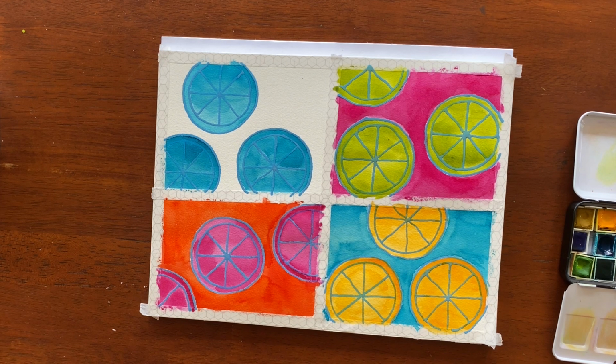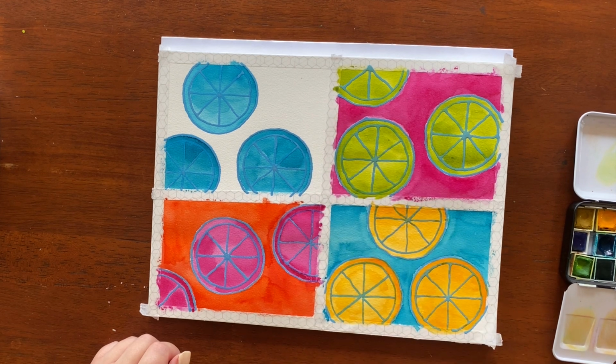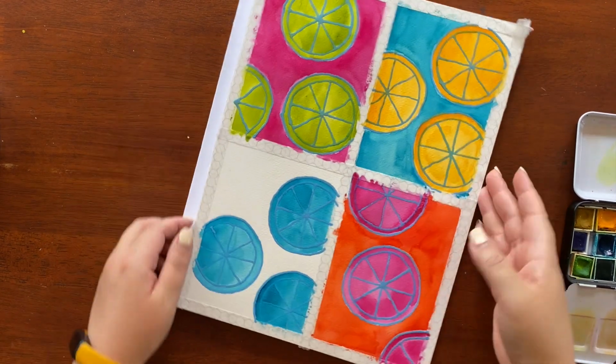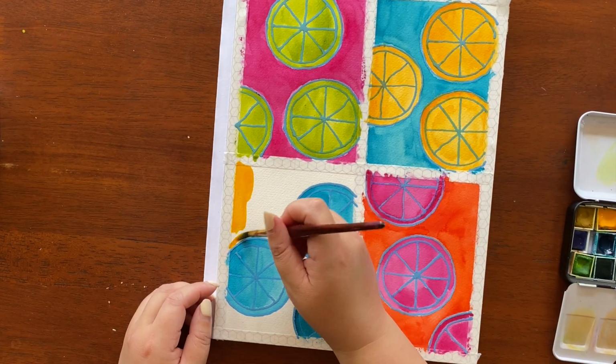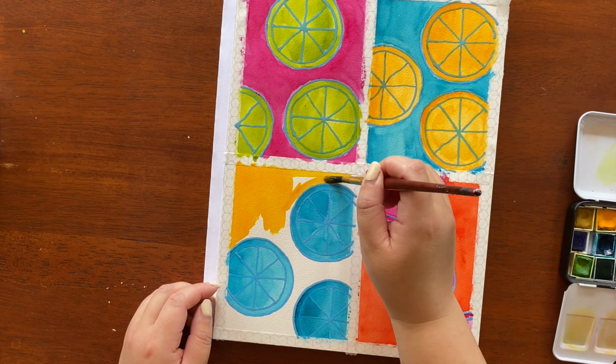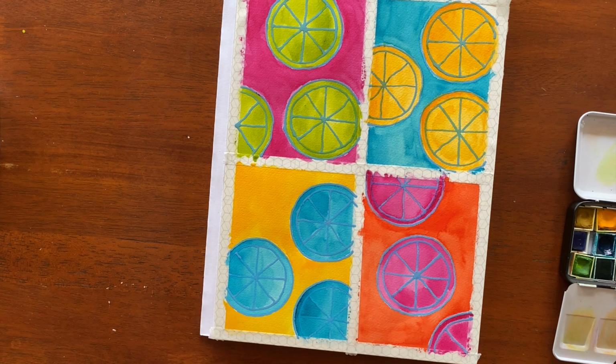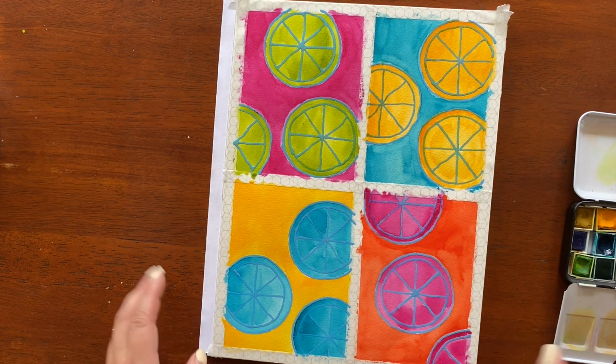I'm not sure if I like the orange, but let's just go with it. Maybe that orange should have been over there. Do I do that green? Let's do it this way. Let's have a look. Now all we're going to do is wait for this to dry.